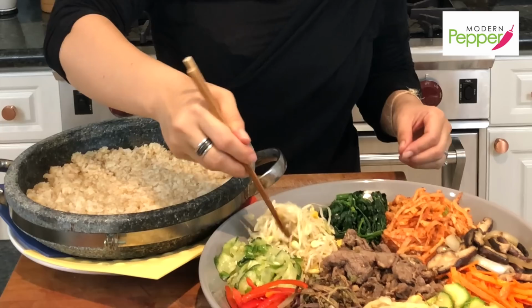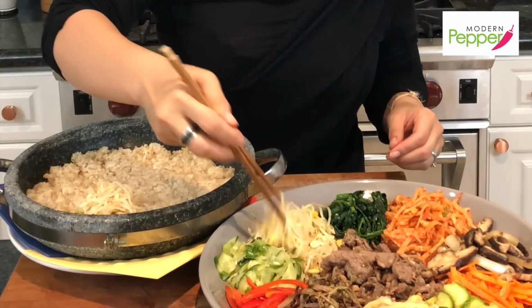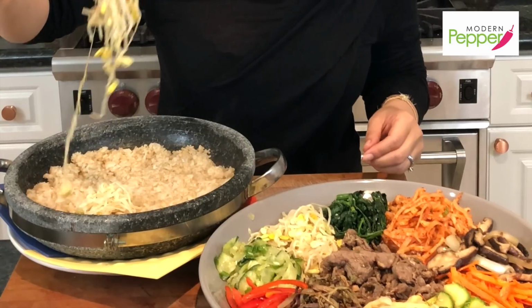Let's start adding the vegetables on our stone bowl. And the reason why we didn't add the vegetables when the rice was on the stove was because our vegetables are so good as is, crunchy, but if you put them on over the high heat, the vegetables will cook, and we want our vegetables to stay as crunchy as possible.